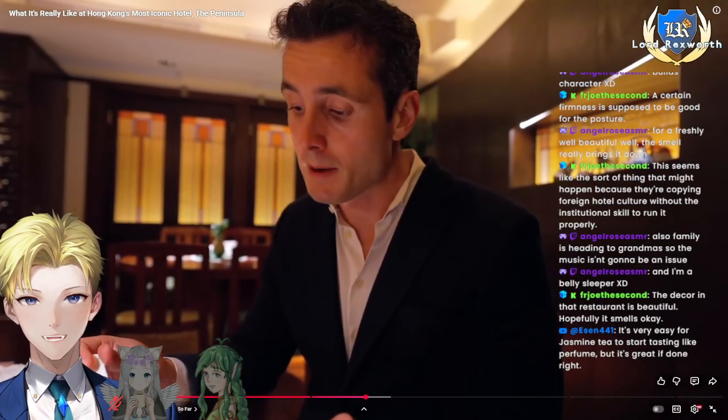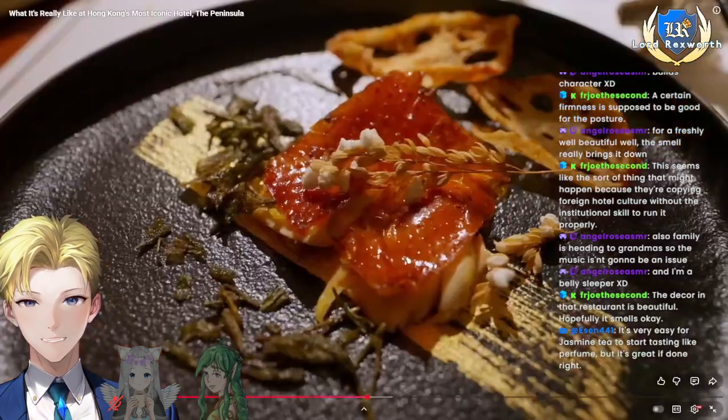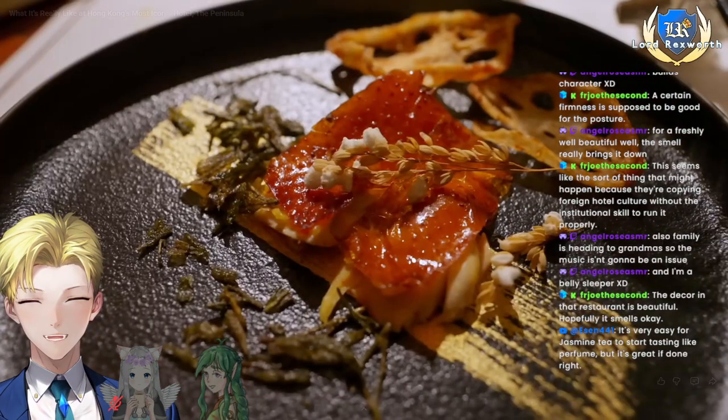It has a very delicate depth of flavor. Smokiness to it, the XO sauce, of course, which I have to be honest, I'm not sure if I could identify that flavor specifically. But you've seen a couple of Michelin restaurants in hotels that I've put on this channel in the past, and sometimes you leave those still very much hungry. That is not the case here at the Spring Moon. Your belly will be full.